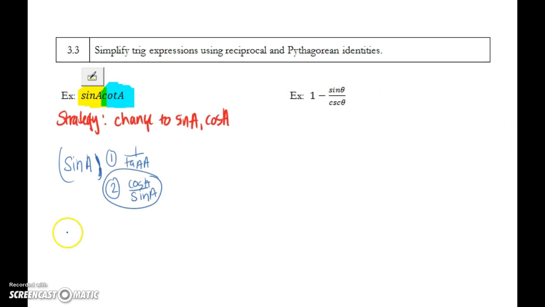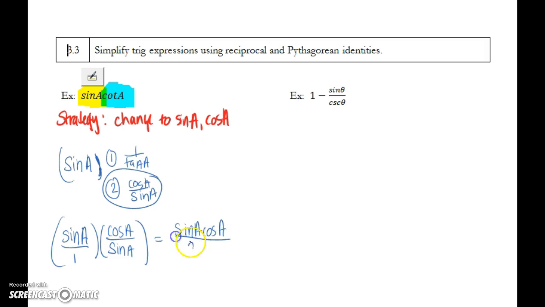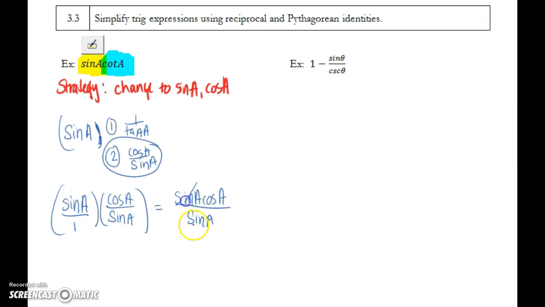So here is our simplification. We're starting out with sine A, and we're multiplying it by cotangent A, which we're writing as cosine A over sine A. And since that's a fraction, let's make sine a fraction as 1. Okay? When we multiply fractions, we're going to multiply across. So that becomes sine A times cosine A over sine A. And common factors in numerators and denominators cancel out. That really reduces to 1. So all we're left with is cosine A, which is a simpler problem than what we started out with. So to simplify completely, you would be left with cosine A.